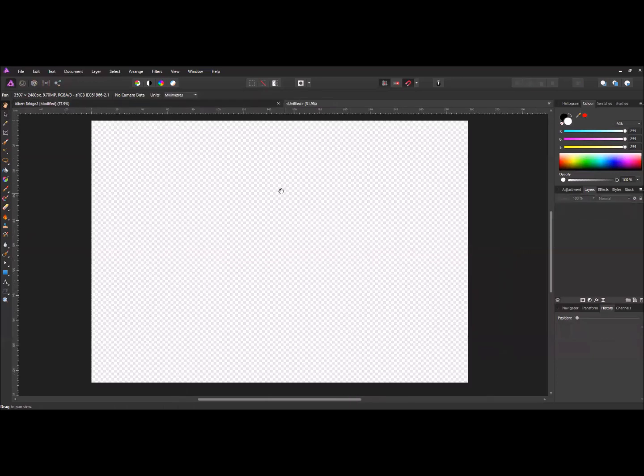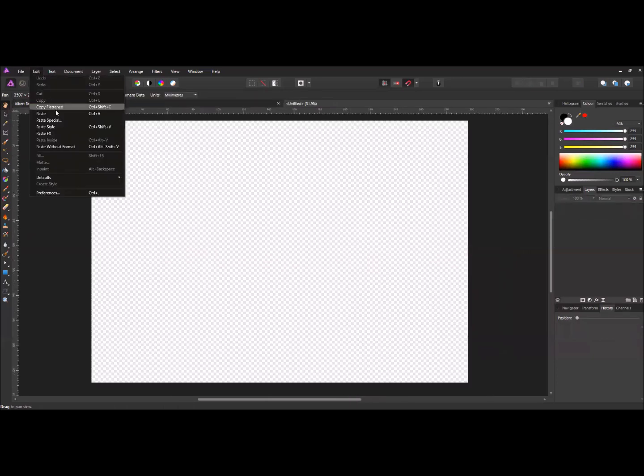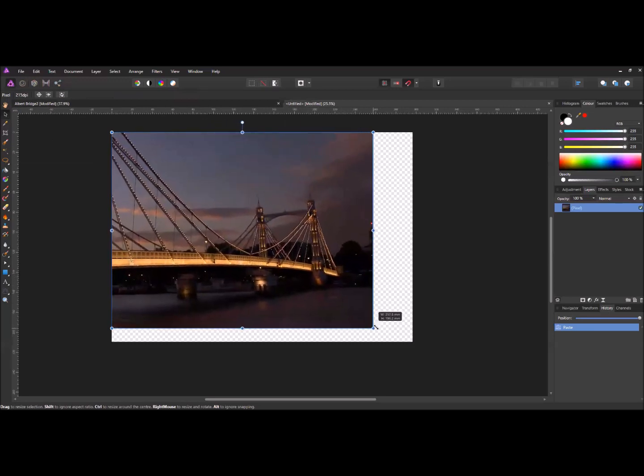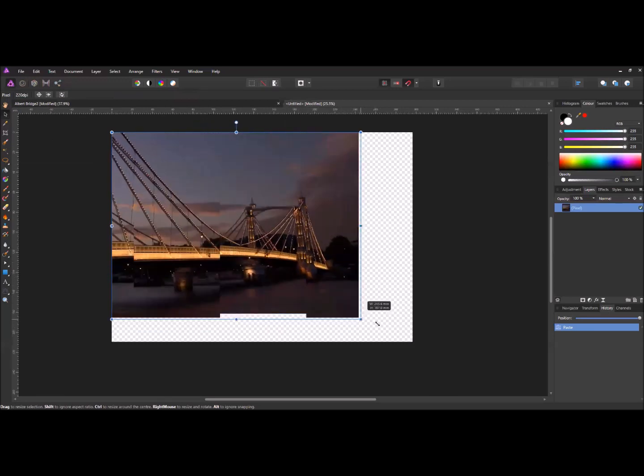Hit OK. And paste into that document. And you can see it's better, but I'd still have to increase the size, not 3 times, more 1.5 times maybe.